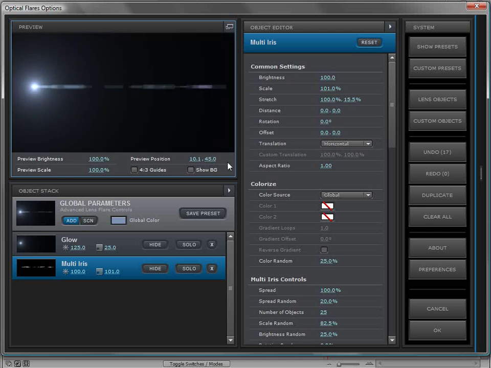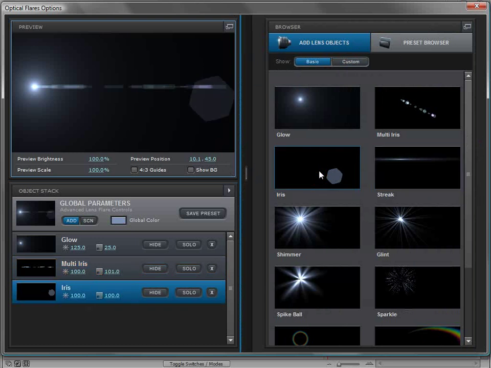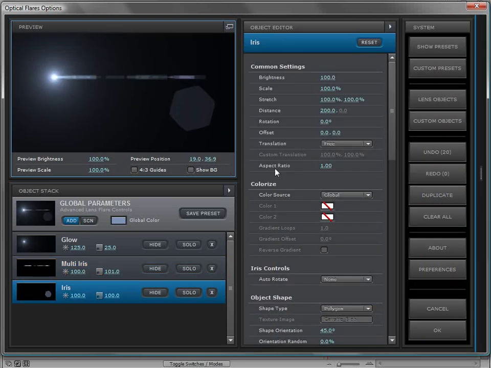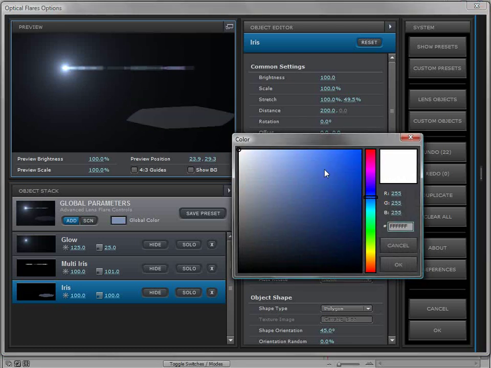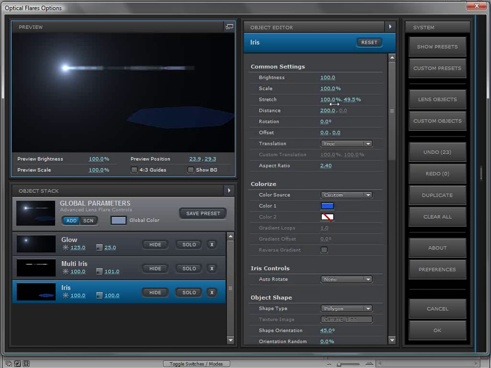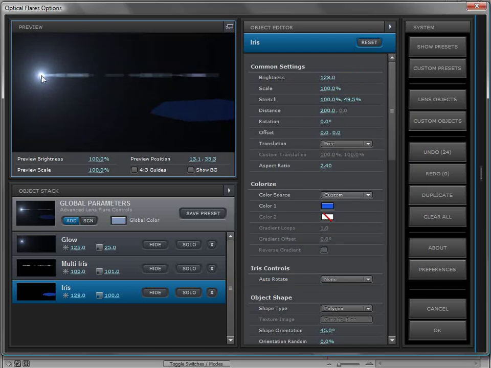Now, what about adding another lens element? So we'll come over here, we'll click on Iris, and let's go and make it anamorphic. Maybe we could do 2.4, nice and wide, and we can even cheat it and just kind of squeeze it down. We'll change the color of it to blue. And that looks good. Now, I want this element to move around, but I want to move around mostly horizontally.